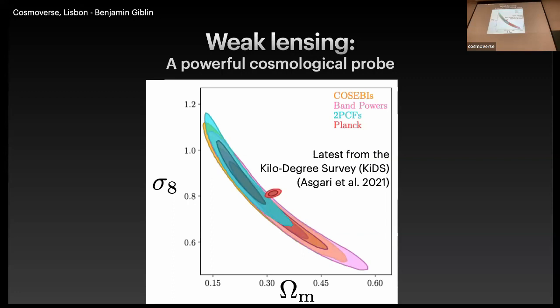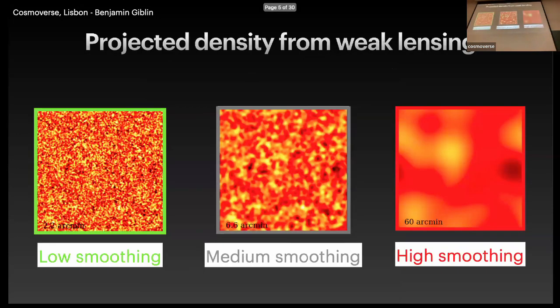There is information that they don't extract, and if we could extract that information, these contours would shrink, and we'd have a deeper insight into this tension. Maybe it would get smaller, maybe it would grow larger, maybe it would stay the same. We only know if we pursue a new way of analyzing this data that can extract this extra information. So that's what I'm going to be talking about.